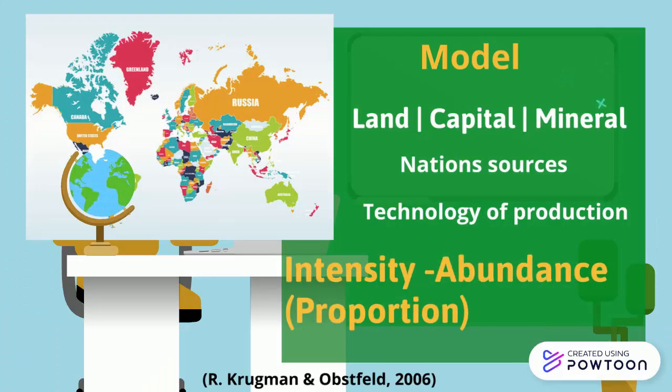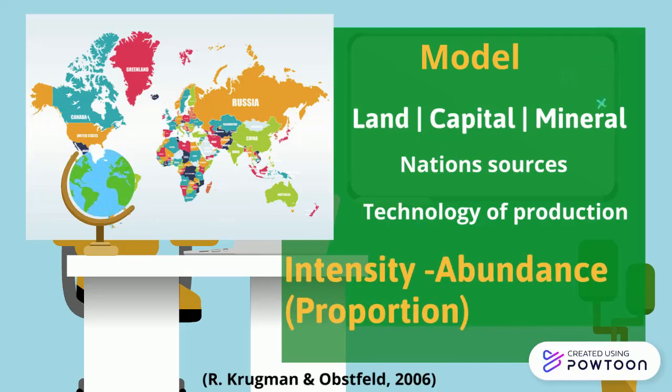To understand this model, we have to consider that each country has different resources and a different level of work productivity. Here, we are going to take into consideration the factors of production, which are the resources that an enterprise, a person, or in this case, a country, needs to create and produce goods and services. The production factors are variable. We consider land, capital, and mineral sources.